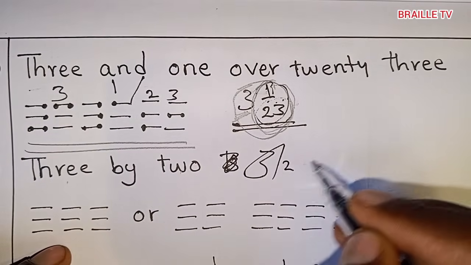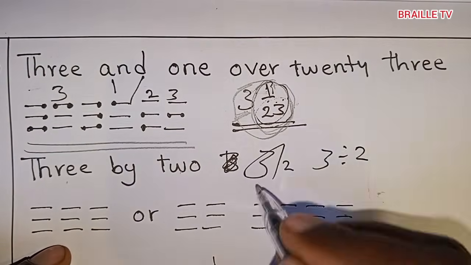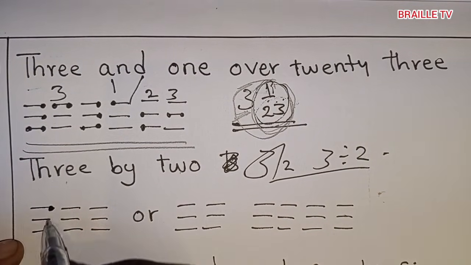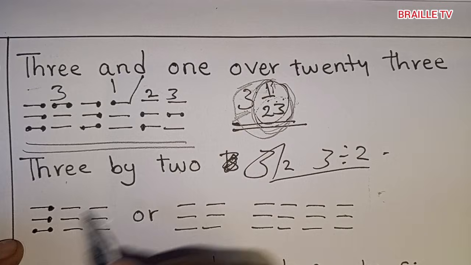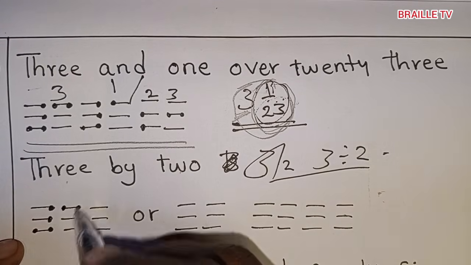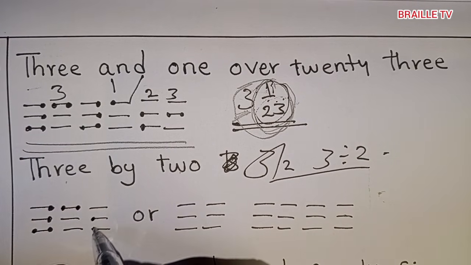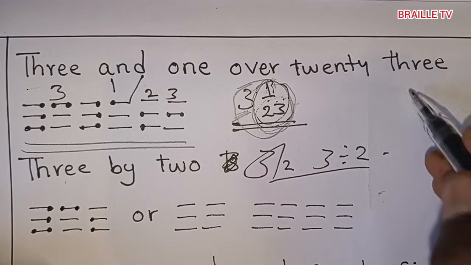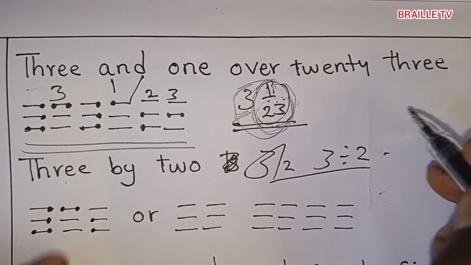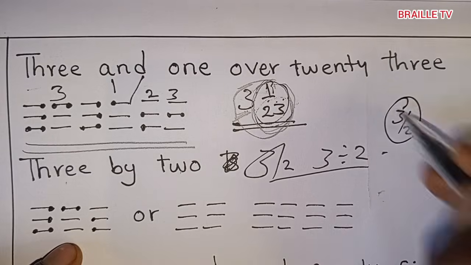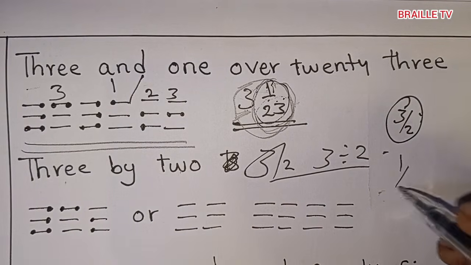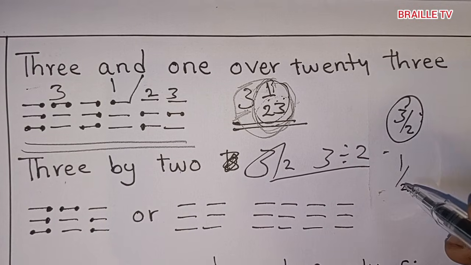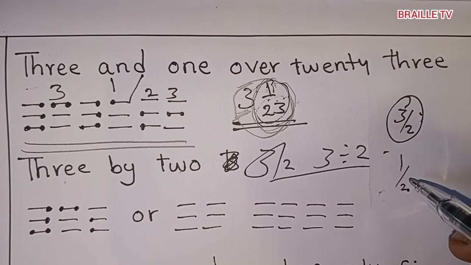3 by 2 ama 3 divided by 2. This is what they want us to do. So what happens here? You just write numeral sign. Then you write 3. I told you 3 is written like that. And then you can write 2 like that. 3 by 2. That is 3 by 2. Because, you know, when writing proper fraction or improper fraction, I know 3 by 2 is an improper fraction. But when writing a proper fraction like 1 over 2, do not use two numeral signs in this case.